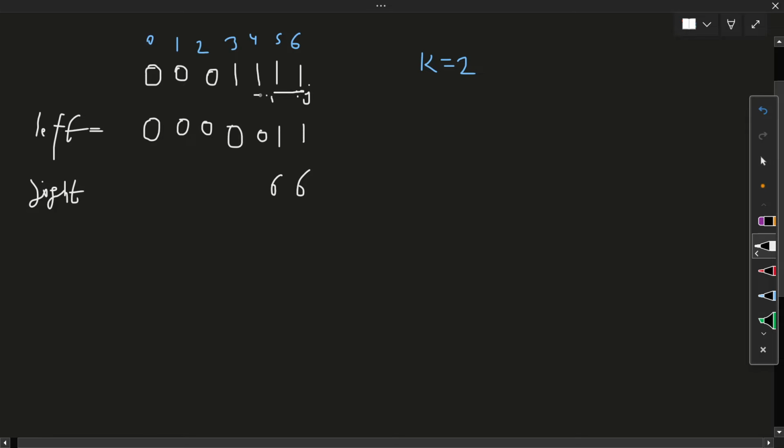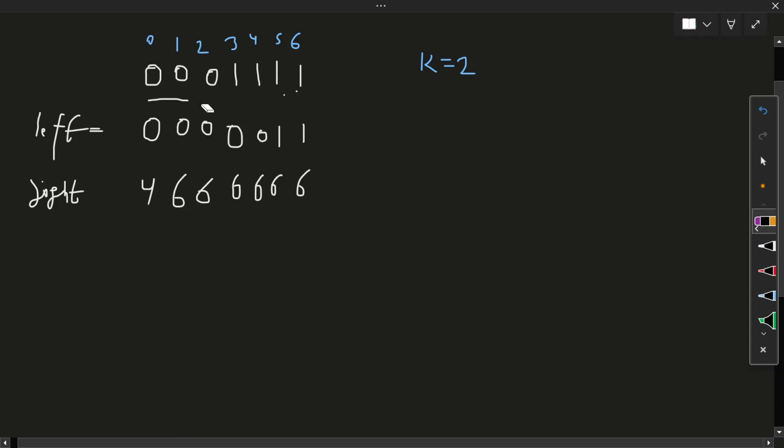If I have this substring, our right hand side is 6. This substring is valid. For this substring the rightmost side is 6, and for this the rightmost side is 6. For this the rightmost side is 6, and for this the rightmost side is 4. The rightmost side is 4. We will decrement our j. This substring is also not valid, so again we will decrement our j. Our rightmost side is j.